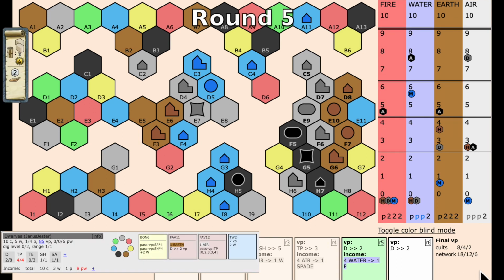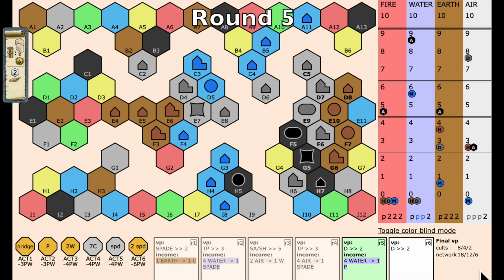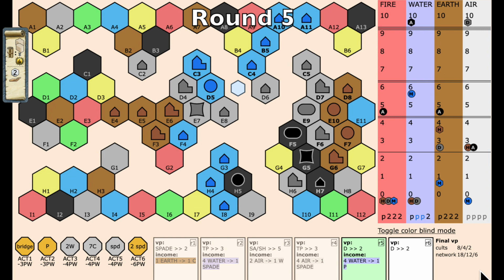So into round 5, and on his first turn, Janus Jester built a dwelling on that E8 hex. On his second turn, he took the single dig power action at 5 and terraformed D6 to grey, building a dwelling there, so joining up his network. Then he sent a priest to the air cult, taking all the 4 steps on that air cult and winning the cult at the same time.